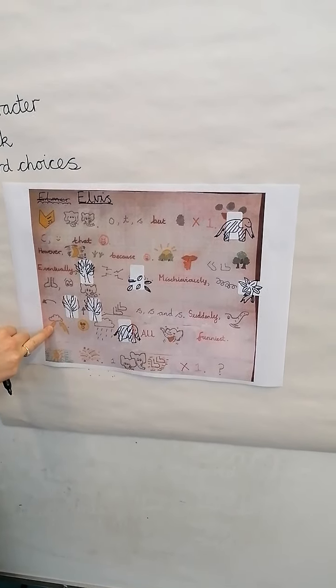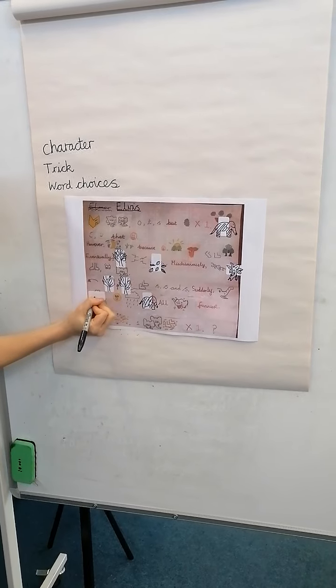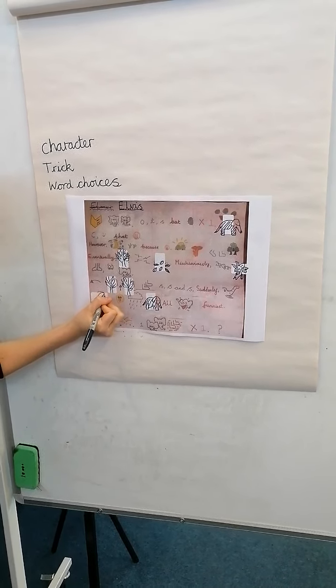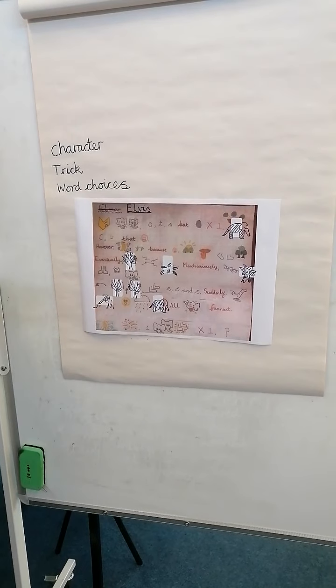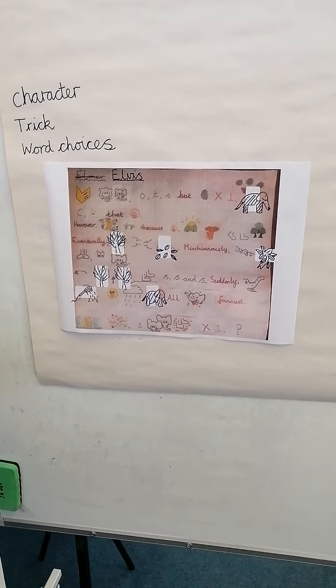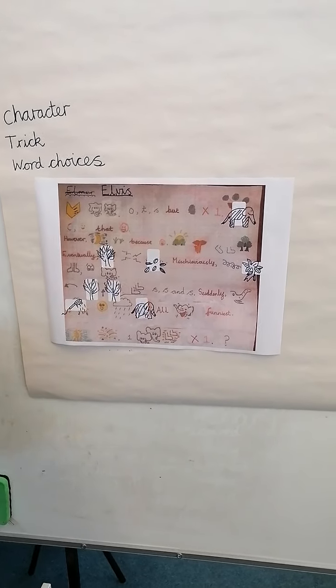Now, I could leave that the same, but I imagined that if Elmer was completely covered in leaves, and he had leaves all over his trunk and he was trying to hide himself, that when he trumpeted, the leaves are going to come raining down like a shower. So on here, I'm still going to use a simile because it's going to be like a shower. I'm going to draw my shower head there to remind me that my next simile is going to be like raining down like a shower. Okay, so now I've changed my trick as well.